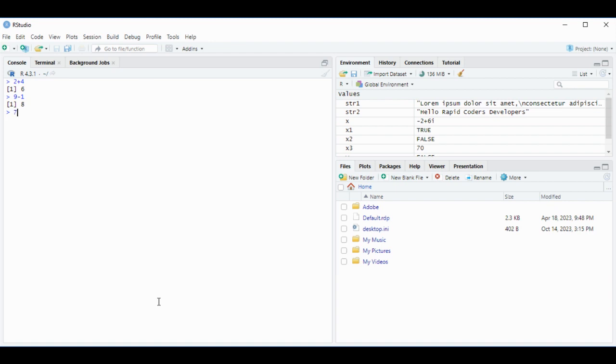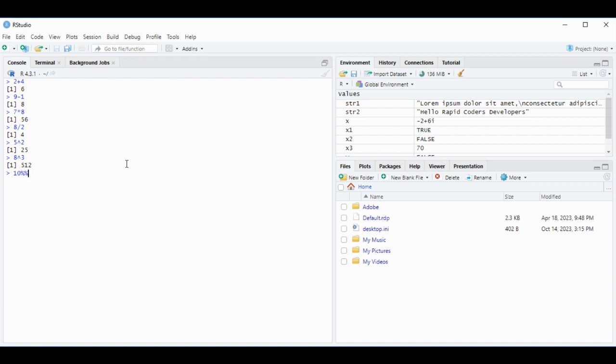And the multiplication operator, and the exponent operator.